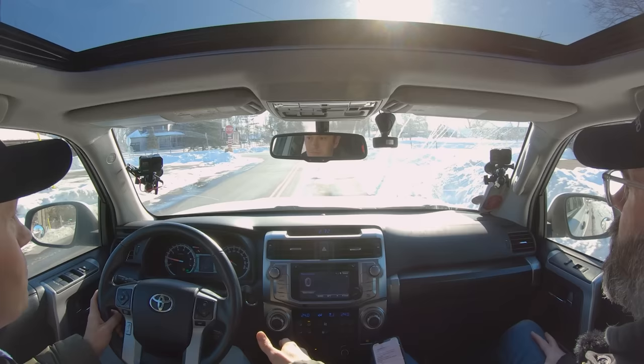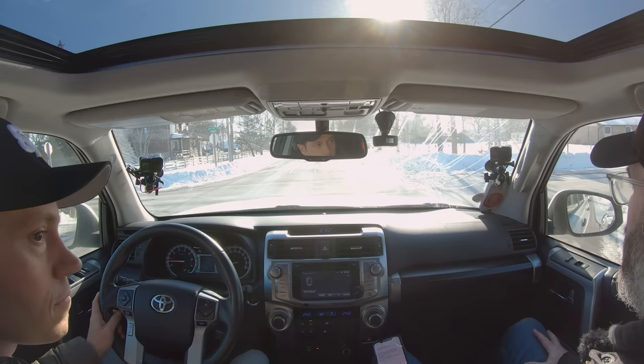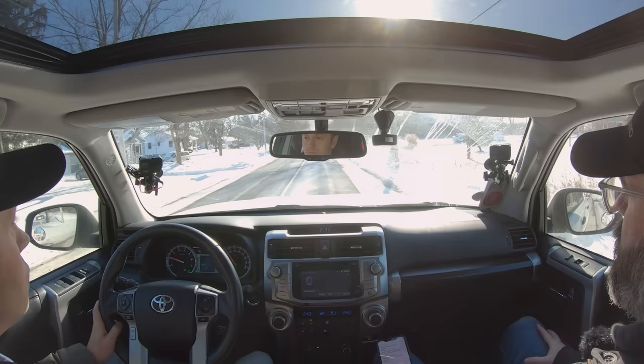That is one of the things to consider if you want to get into a 4Runner — it is a pricey spend. But on the flip side, when you do turn around and sell it, you're going to be selling it for a premium over something like my VW, which was almost half the amount of money. So it's kind of like you're parking your money — these things seem to hold their value regardless of mileage. It's a money-in money-out scenario where yes, you're spending that money up front, but then you'll get it back when you sell it. There are certainly pros and cons, but I think the pros certainly outweigh the cons for your use case.